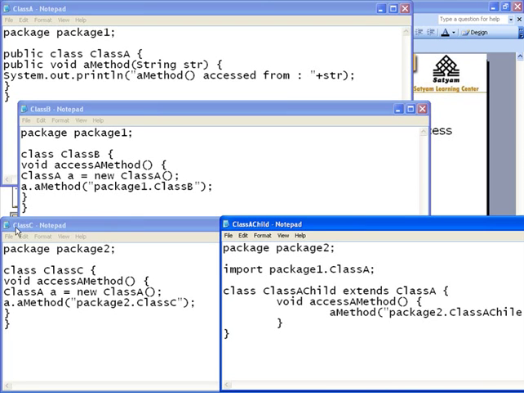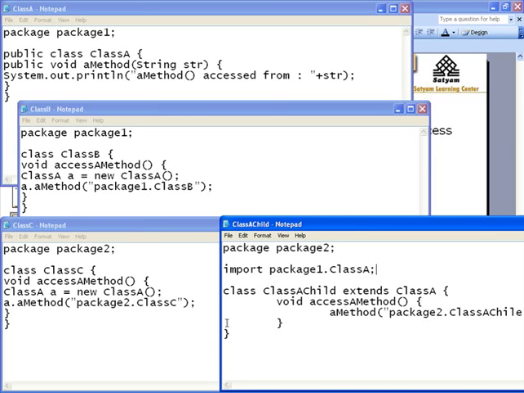Further, I have class C, which also accesses aMethod, and the process of accessing this method is still the same. And then I have a child class which belongs to package 2, and here it imports package1.A and then extends class A.